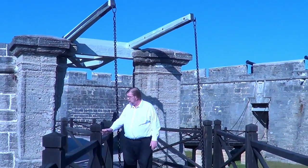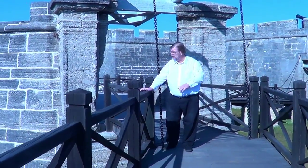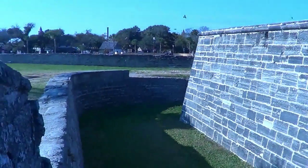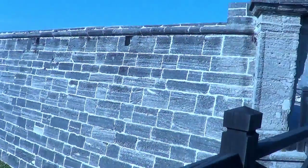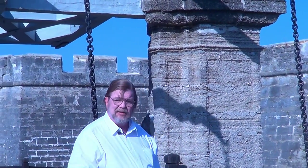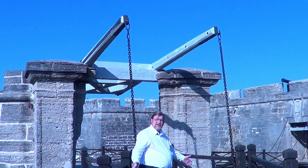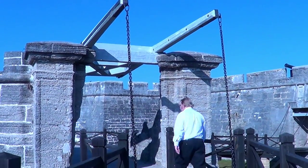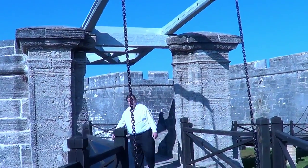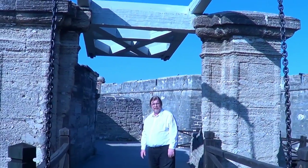It's hard to say. This small bridge I'm on is a bridge over the moat, or what they call the sally port, which is a moat which at one time was flooded with water all the way around the exterior of the fort as an additional repellent against invading forces. And you'll notice here behind me is a nice little bridge that they've built over the sally port, and a small drawbridge to cut off the outside world from invasion into the fort. So very much like you'd see in a medieval fort with a moat.